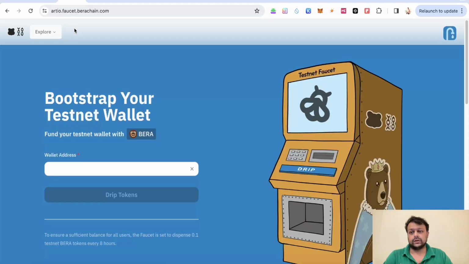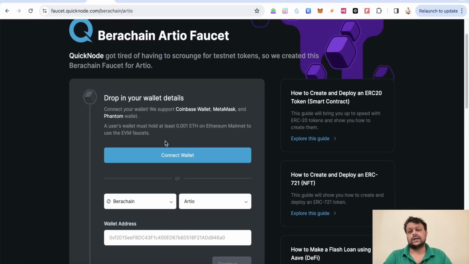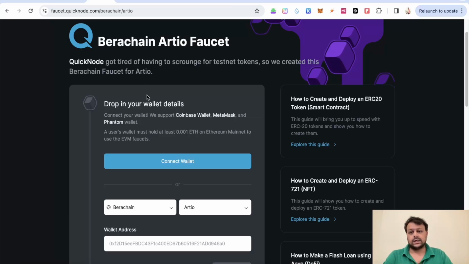So you can go to rto.faucet.berachain over here and request some Bera tokens. This will drip around 0.1 Bera tokens to your MetaMask wallet. And also you can go to faucet.quicknode over here, connect your MetaMask wallet and request an additional 0.2 Bera tokens.